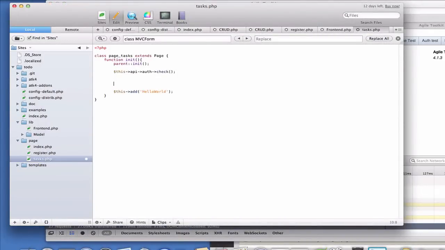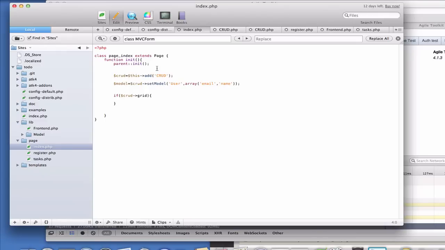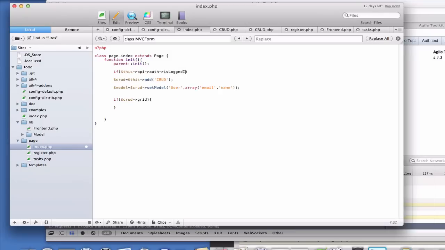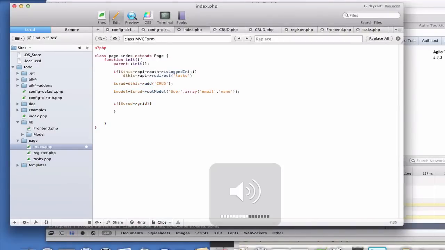What we can do as well, let's make it like this. On the index page, if this auth, so if someone is logged in, we're going to do this API redirect to the tasks page.